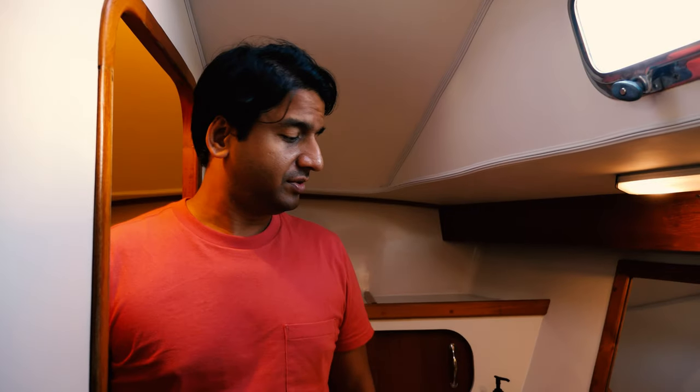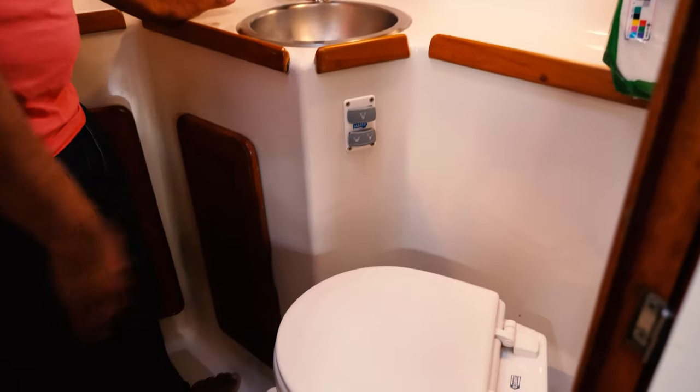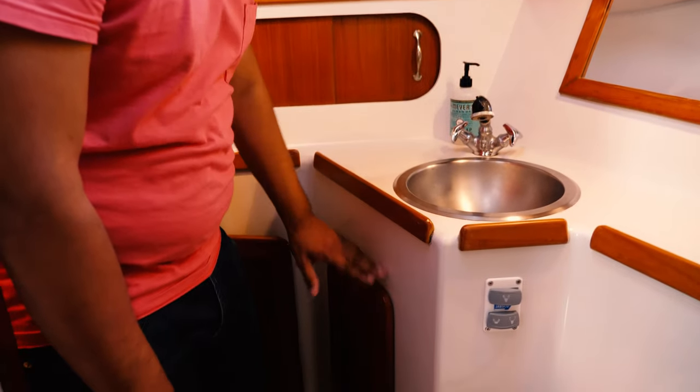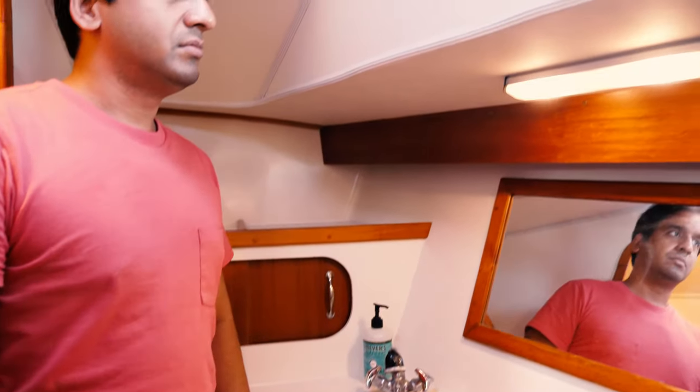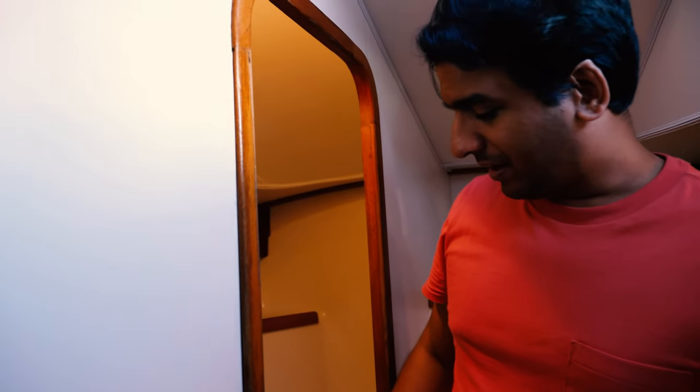This is what's called the forward head on our boat — it's all the way to the front of the boat within the cabin, next to the master stateroom. This is our main bathroom. We've got a sink over here, a marine toilet over here, and lots of storage in this area — this cabinet here and this cabinet here. There's also really good ventilation in here: right above us we have a hatch that opens up to the outside, and another hatch over here, so we can keep this area nicely vented, especially in the tropics.